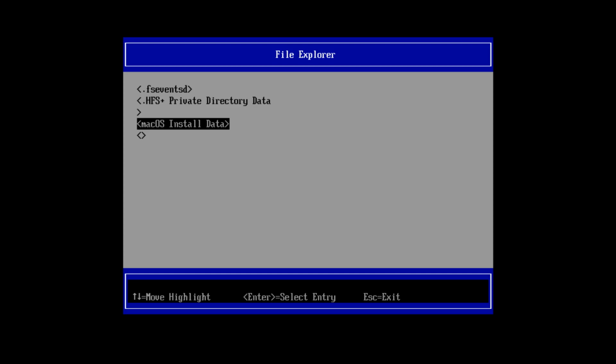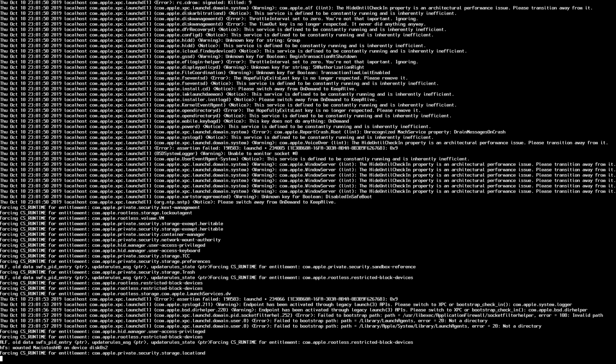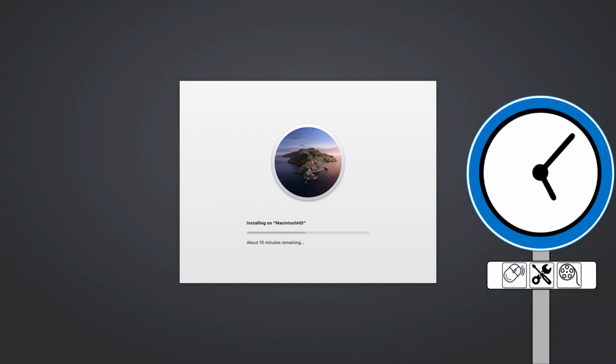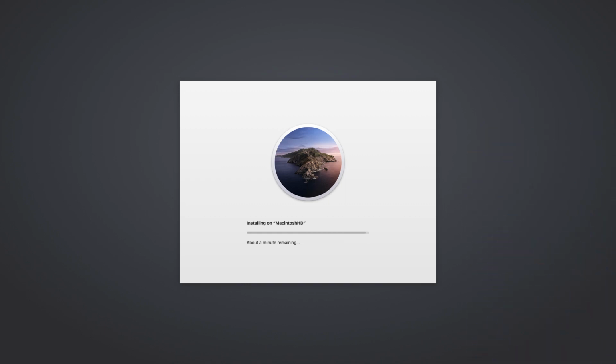At the next screen, we drop down again to select macOS Install Data. With only one option available, we select Locked Files at the next screen and Boot Files thereafter. Finally, we drop down to select and run boot.efi. This takes us to a further phase of white text before we're again returned to macOS proper, where the screen darkens before we enter a second, longer installation phase. This secondary phase is significantly longer than the first, and we can comfortably take a break here as the installation progresses unaided to its conclusion.